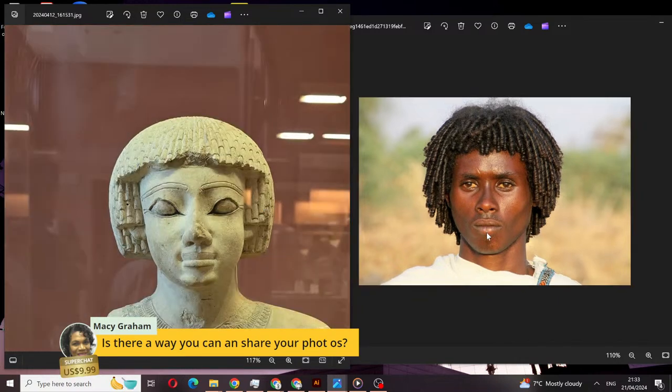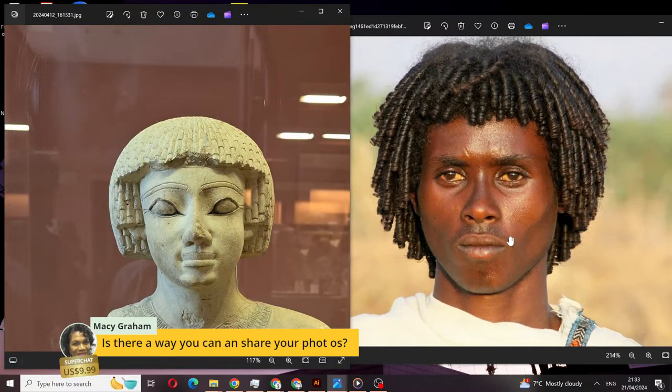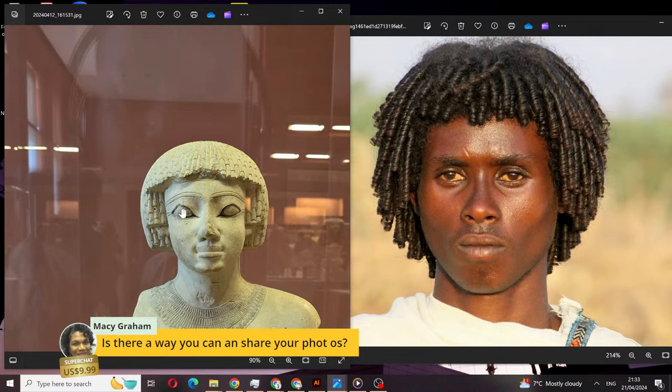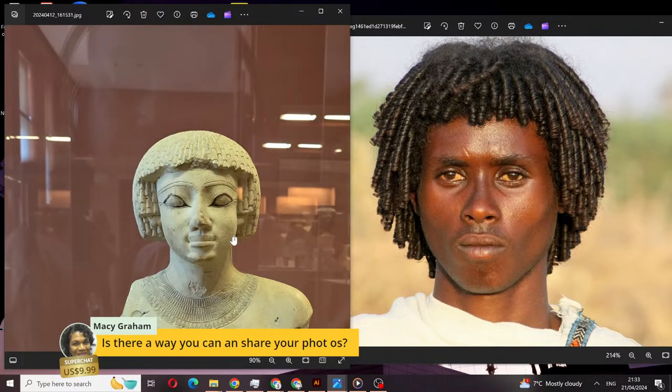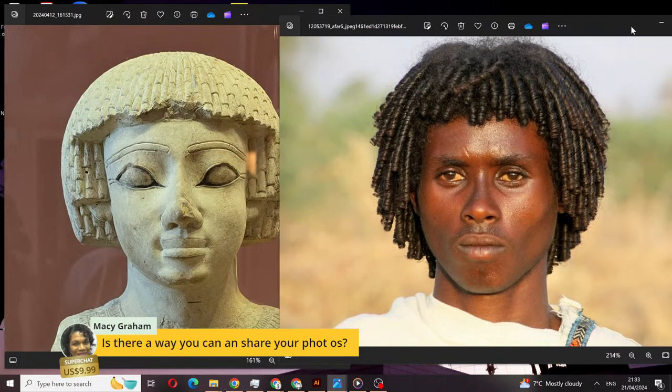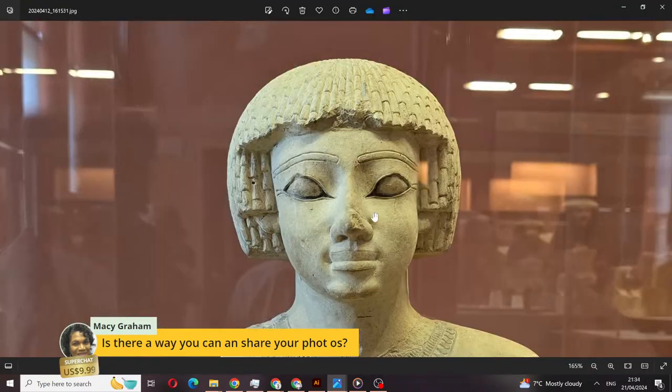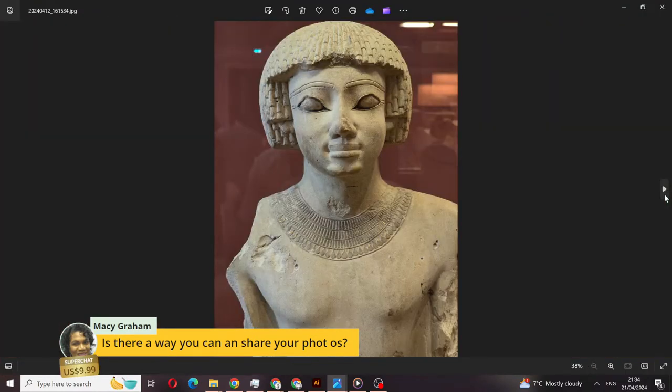It's very, very clear. Once again, just that consistency of African culture. Once again, being carried, it's not very difficult to think about what this person would have looked like in real life. So I really just like that comparison. Let's see who this is. I mean, look at those features.